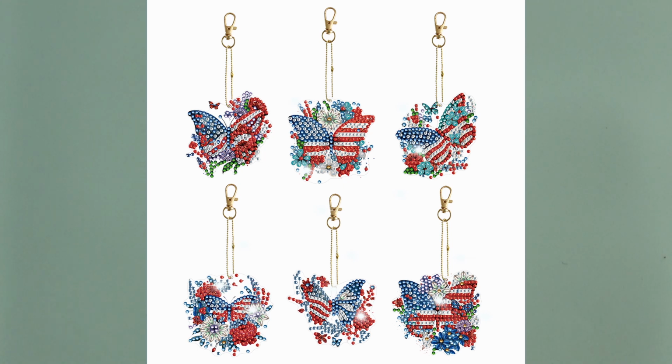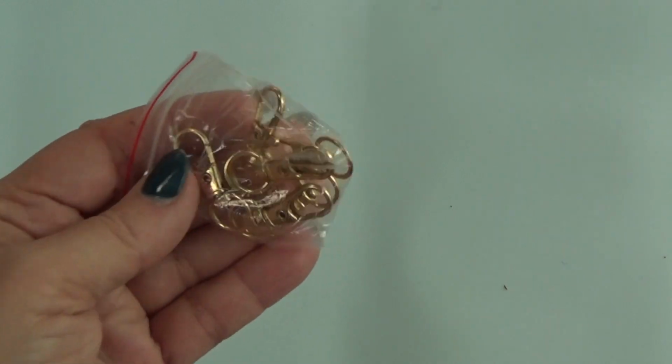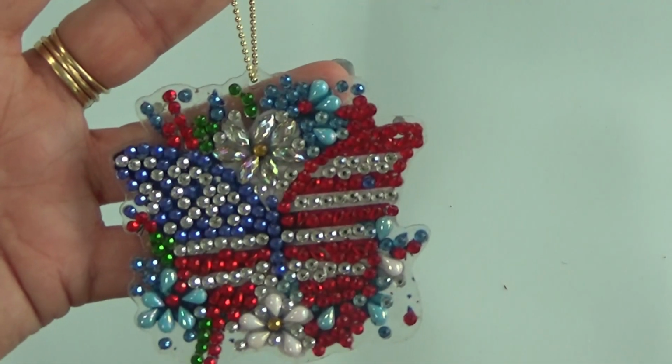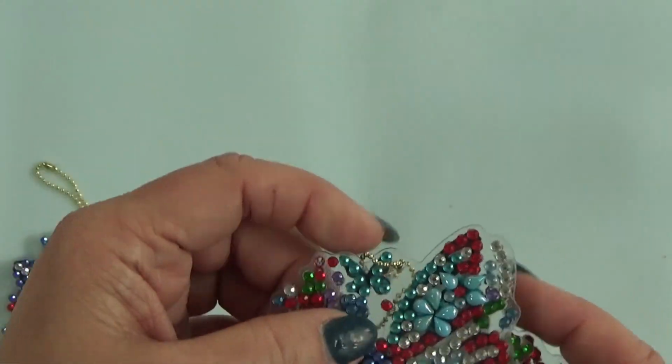Next, I have two sets of keychains that I finished. And in honor of July, now, I didn't put the keychain part on them. I'm going to use these to hook junk journal charms to junk journals. So that is different. But what I did was I put the ball chain on them in order to dip them and hang them. So these are the patriotic butterflies that I wanted to show you out of the kit.